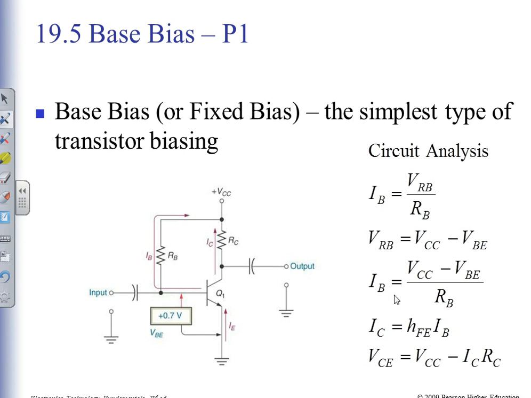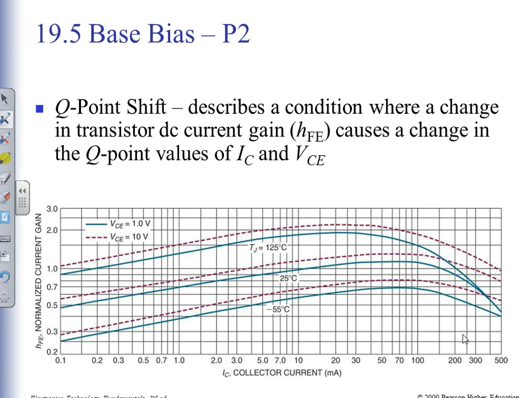And then, is that a misprint? Oh, this is the voltage across the resistor of the base, right there. We can figure that. And then we can figure out the current at the base. We can, in fact, figure out the current at the collector and the voltage at the collector. So we have equations to figure those things out.